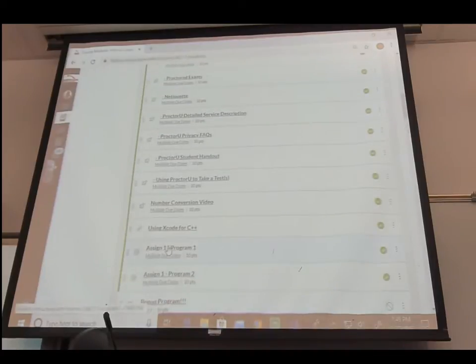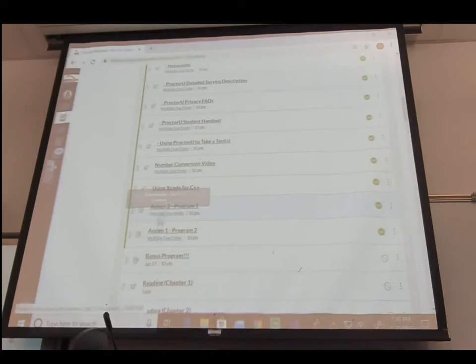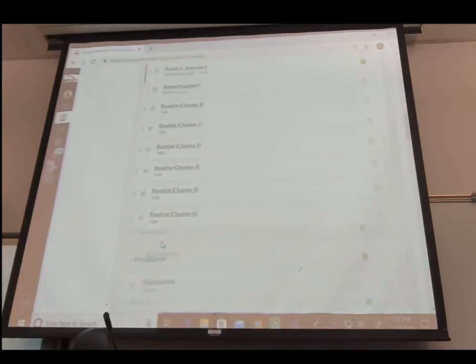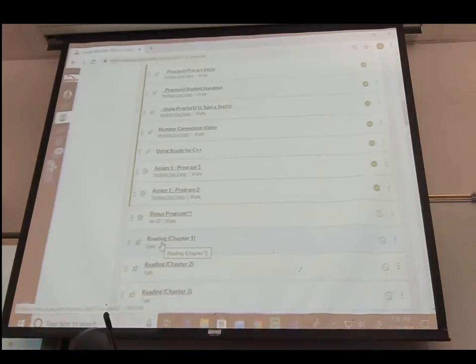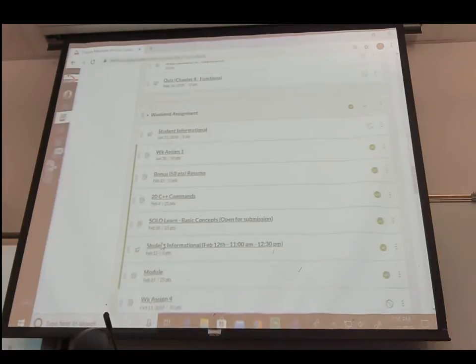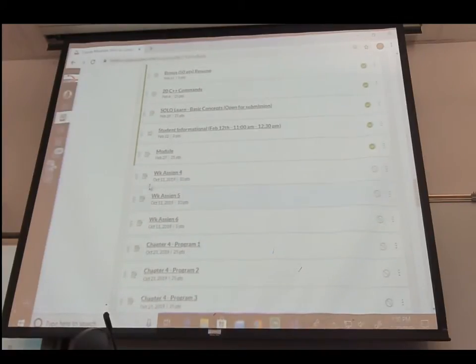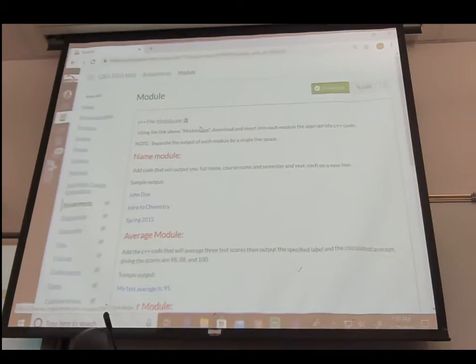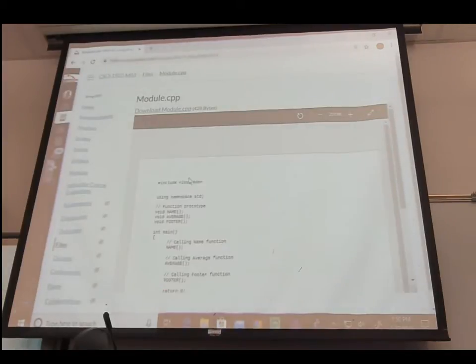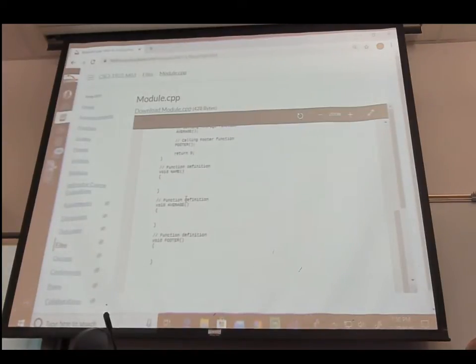Okay, here. So let's look at this program. Where is it? Oh, this. Okay, here we go. All right, this module program, right? When you click on this, it told you to take this file, all right? This is the file, right? Take that, you could copy that and paste it in the online GDB. Yeah, because he just made it one line. So that didn't work. So just download the CPP.